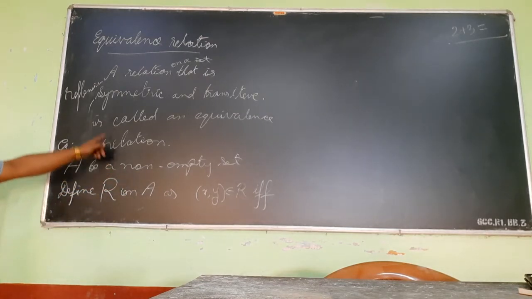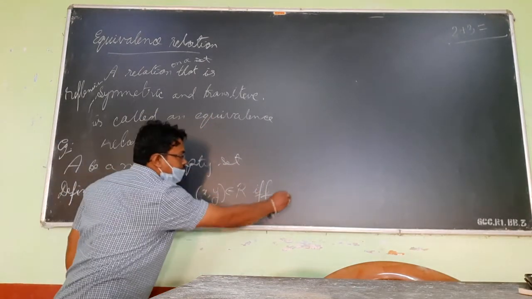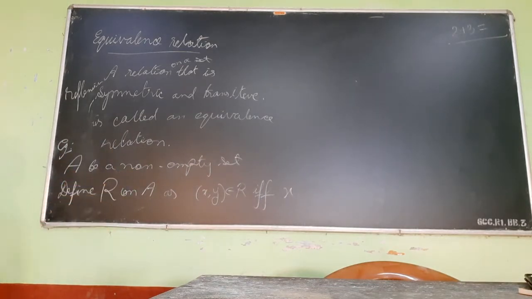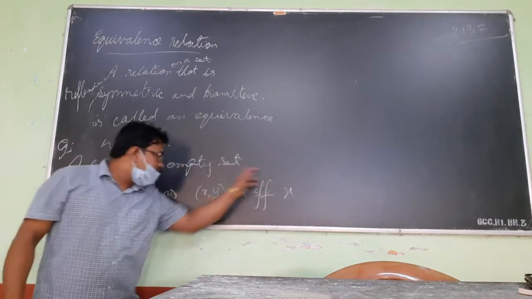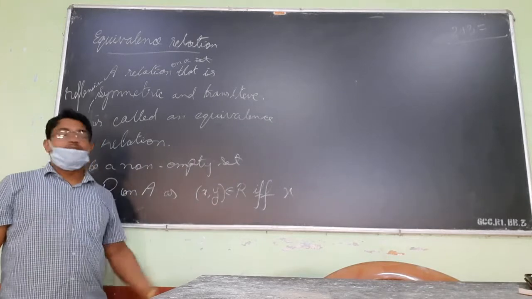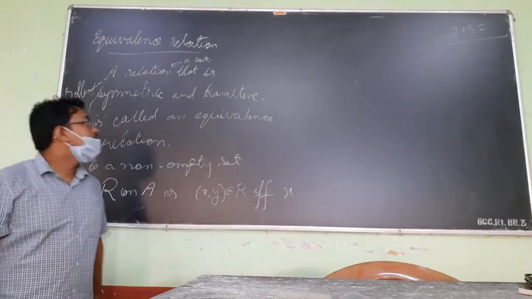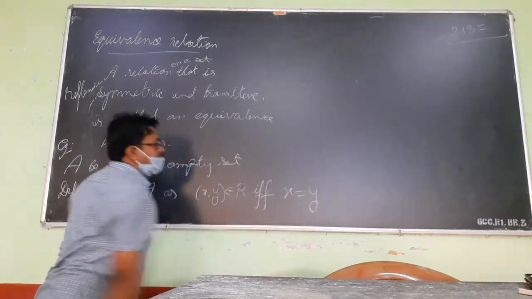So what is the most obvious equivalence relation? From the name itself, you can say. I do not know what this set is. It is any non-empty set. So what is the most obvious equivalence relation? Very simple. I have to define some criteria under which x, y belongs to R. X and y will be related if something happens. What should happen? X equal to y. The simplest equivalence relation.